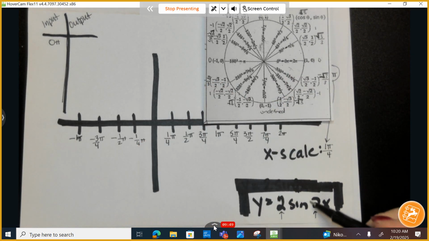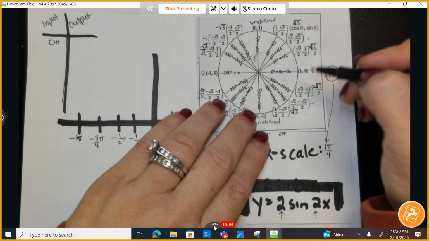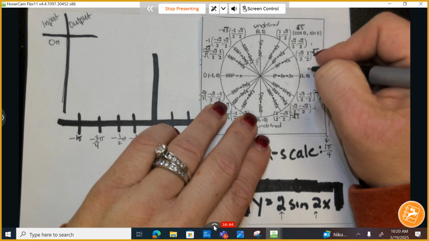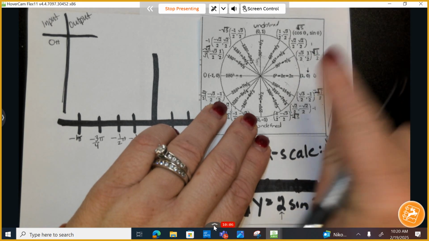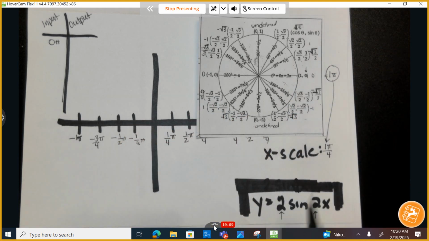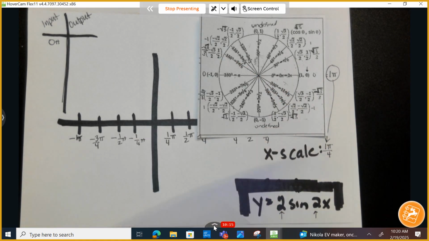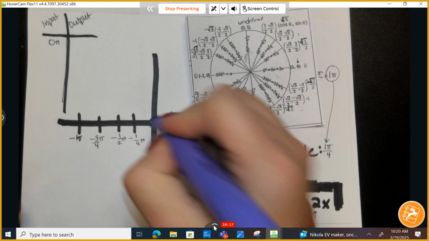So I come over here and I'm going to plug in 0 pi. So what's 2 times 0 pi? What's 2 times 0? 0. And 0 pi times pi is simply 0. So I'm right here at 0. And what is the output? The output for sine is 0. And then I have to take it times the number out front. 0 times 2 is 0. So everybody come over here and put a 0 down.